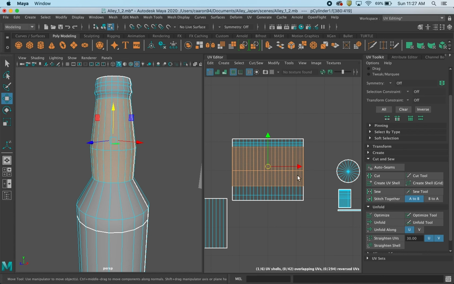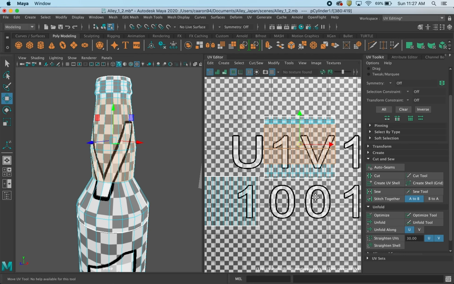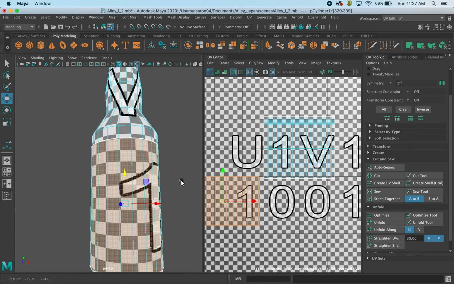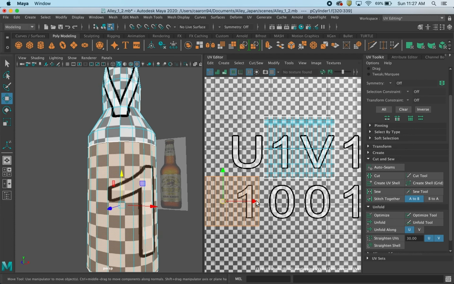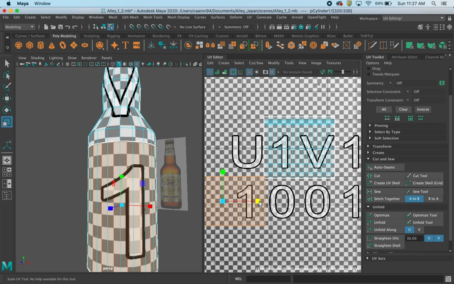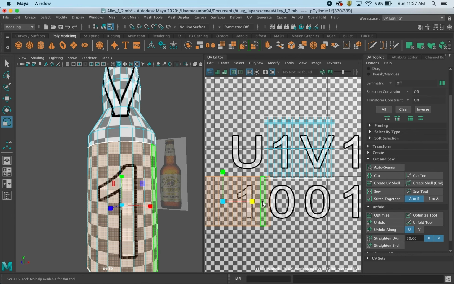Just to where this section here, when I look on the checkered map, has better squares. That's all I needed to do for that. And then down here it seems to be pretty square. I could maybe even hit scale and scale it along the X a bit to make it a little bit more square. And that's good.